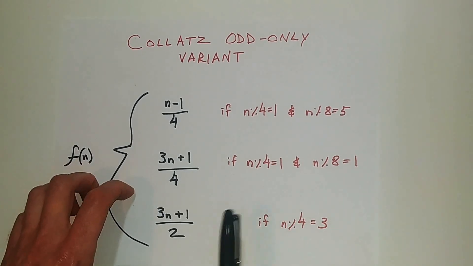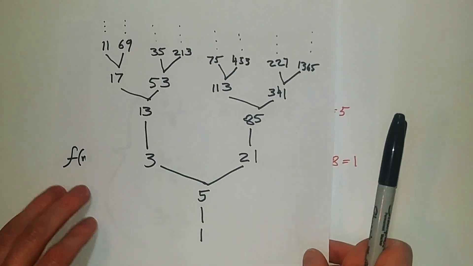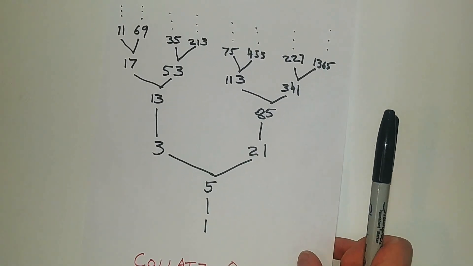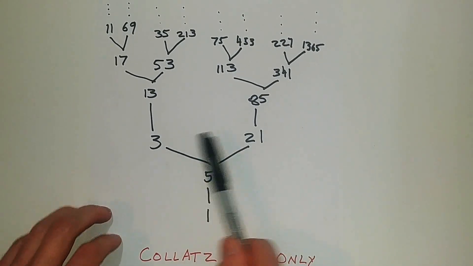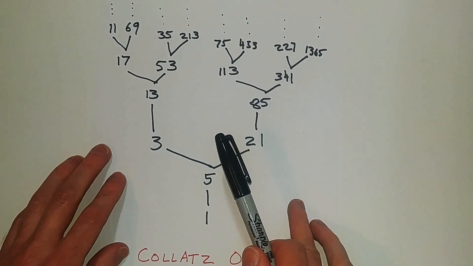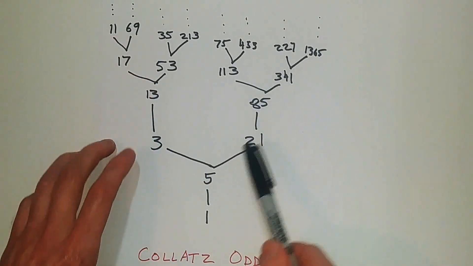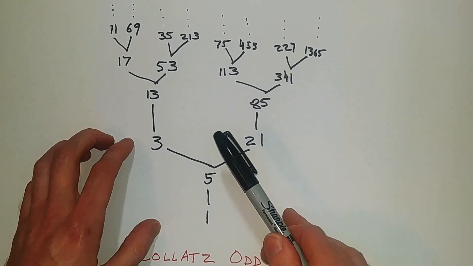And when we do this, we get a tree like this. It looks a little prettier. I mean, it's symmetric, right? So it's not like all over the place, like it's balanced. But of course, the odd numbers still seem to be all over the place.